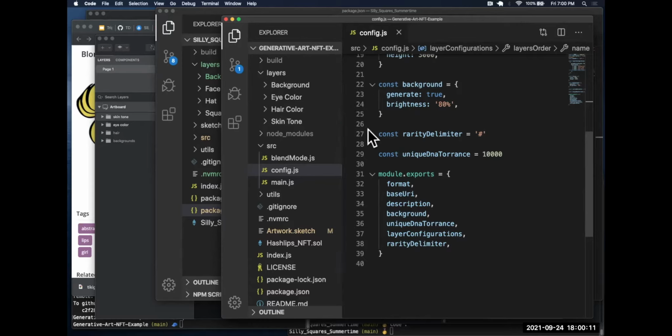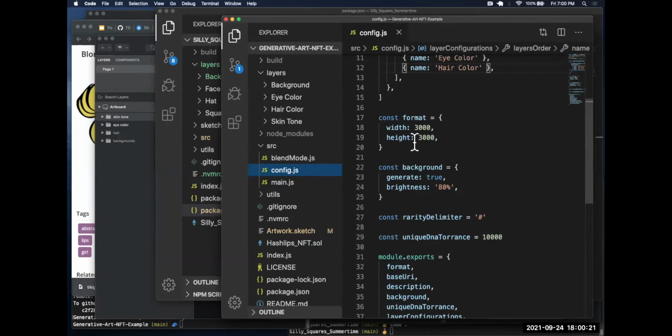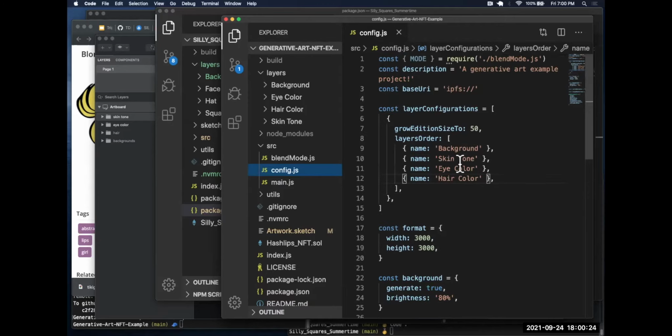But I think this is a pretty nice way, and all you have to do is come in here and change things in the config file, and you really don't hardly need to change anything. Most of this is just the same out of the box. Blend mode, I don't know what this is, but you don't have to change this file at all. You don't have to even look at blend mode or main.js. This is the description that you want each NFT to have. This thing, we don't necessarily care about right now. This we want to set after we upload our images into Pinata.